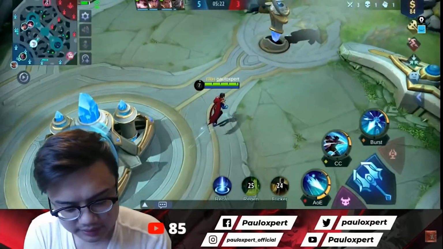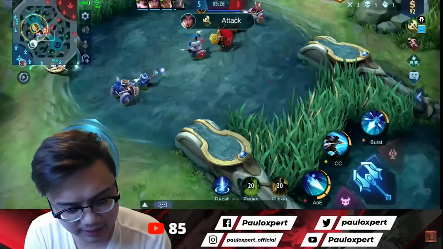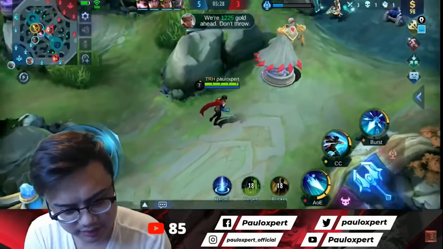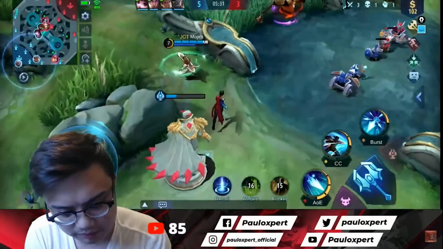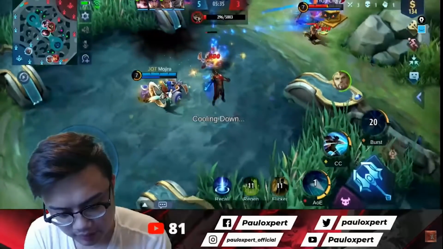I got my Berserker's Fury. I think I go for a Bloodlust Axe after this. So we get a lot more damage and a lot of sustain. So let's see what happens here. Like I said, I'm just gonna be poking with my first skill and an auto attack. As you can see, I went for an ulti and that might be a kill.